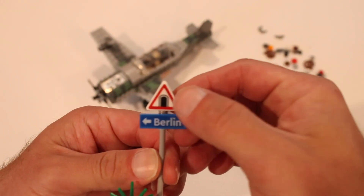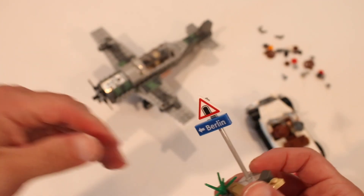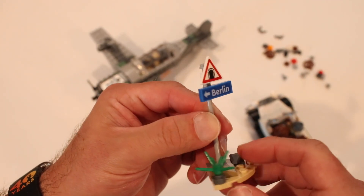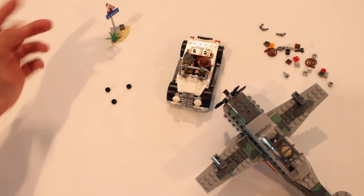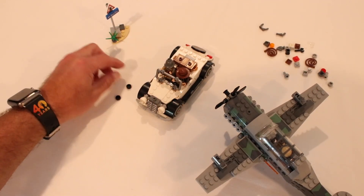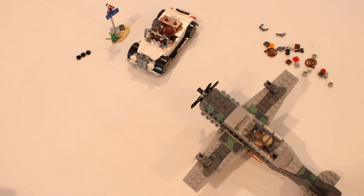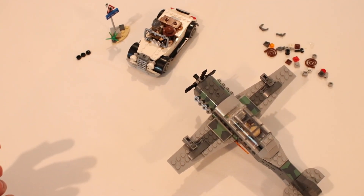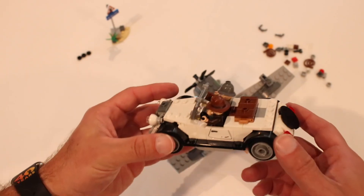Then we have the Berlin sign here — it's got the tunnel up ahead, obviously forewarning like it does in the movie with the plane and car scene where the plane crashes into the tunnel and starts sliding right next to them. That's the sign that goes with this set. This set is really cool. Obviously it's not as interactive as the Escape from the Tomb or the Temple of the Golden Idol, but it's still fun. It's a remake of the previous one they had, and I think it's done better than the last one. I highly recommend it — if you're an Indy fan and you like Legos, I'd get it. I just need to get the Temple of the Golden Idol and that'll be it until they release more, which I really hope they do. I have not heard anything else about the Temple of Doom one that is supposedly canceled or delayed — I'm leaning more towards canceled. Once I find out more I will let you guys know.